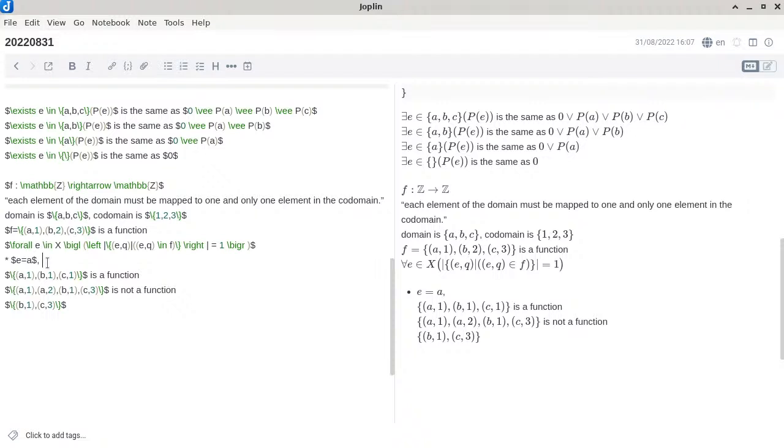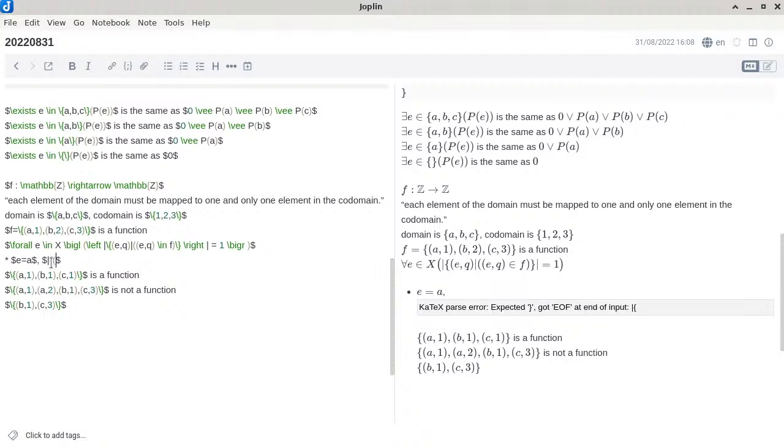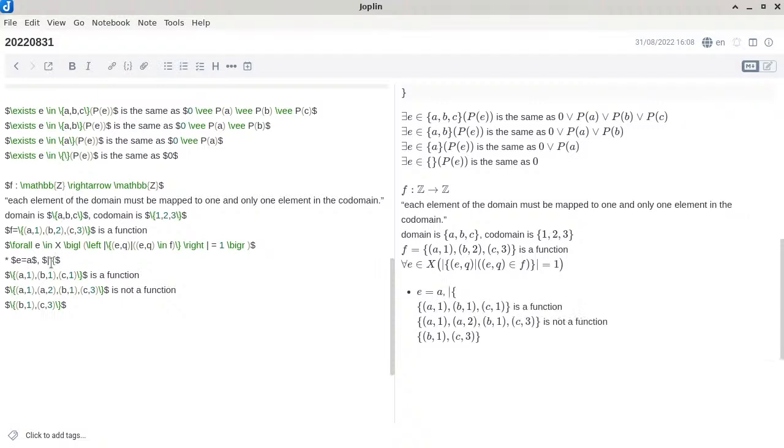We got A1, right? And what would be the cardinality of that? So let me just type the entire thing out, so this way it's clear what we are talking about. So we are looking at the cardinality of a set where A1 is the only element, because that's the only element in F that meets the requirement of starting with A, ending with something else. And then this is the cardinality. This equals to 1 is true.